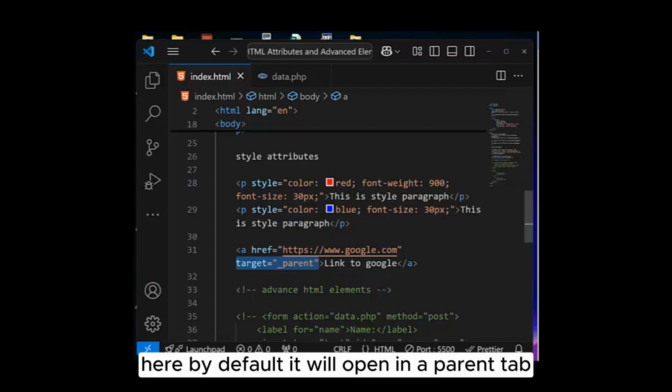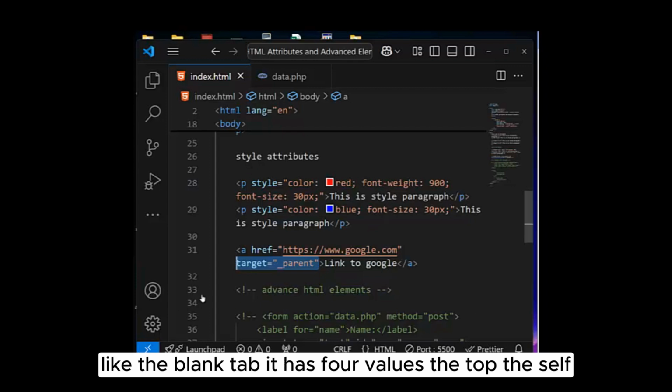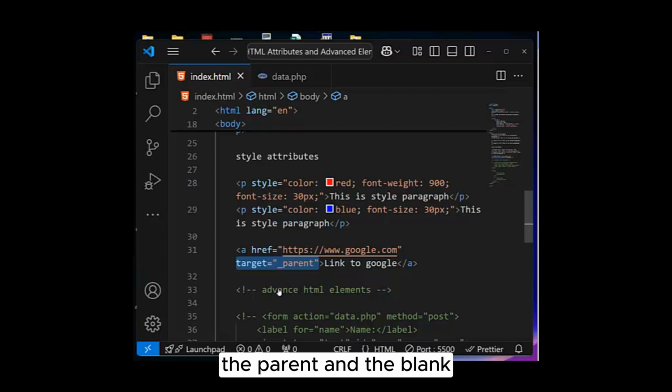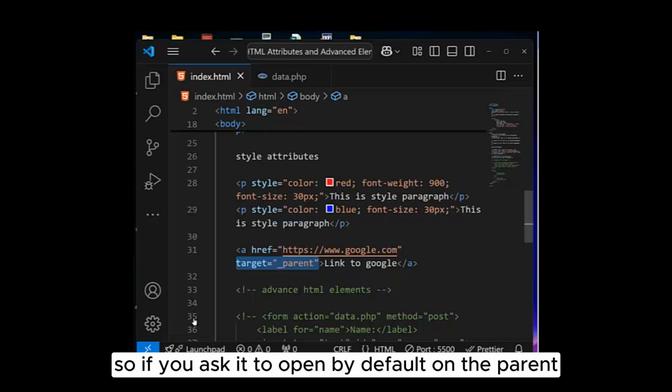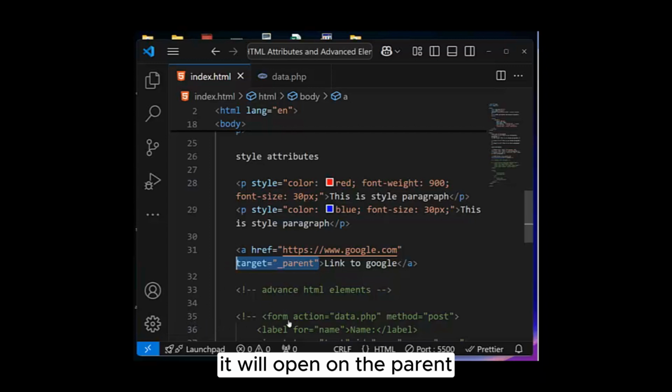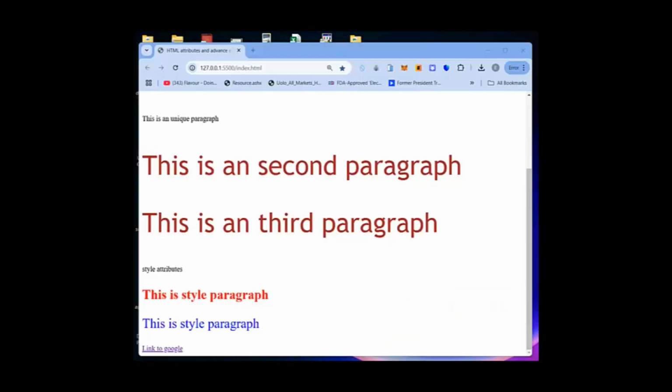Here, by default, it will open in the parent tab, but if you set it to open in another tab, like blank, it has four values: top, self, parent, and blank. So if you ask it to open on the parent, it will open on the parent. Let's look at what I mean.